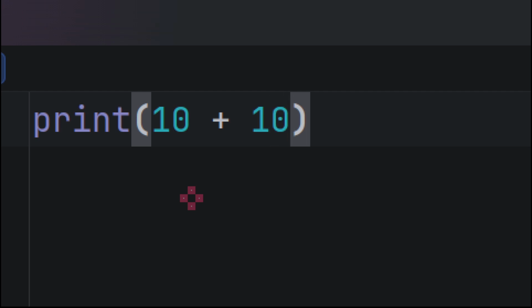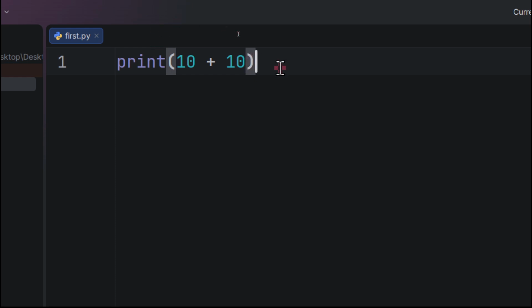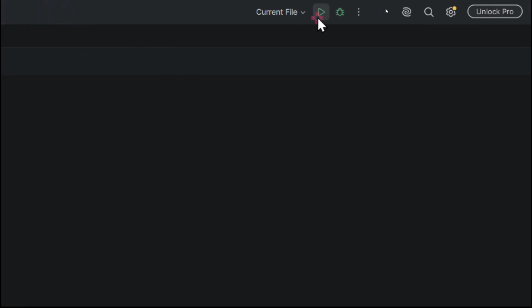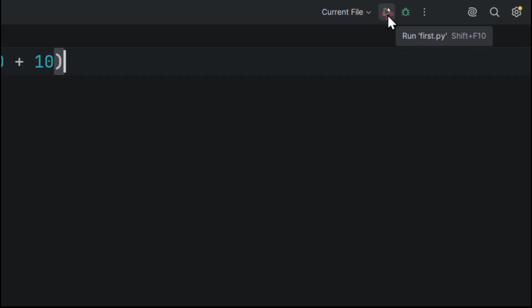I'm just trying to do some calculations, because Python is a programming language. It understands what we are trying to do here. It knows we are trying to add some numbers. Whenever you type print and whatever inside it, you need to run it. You would see this play button like I showed you in the last class.